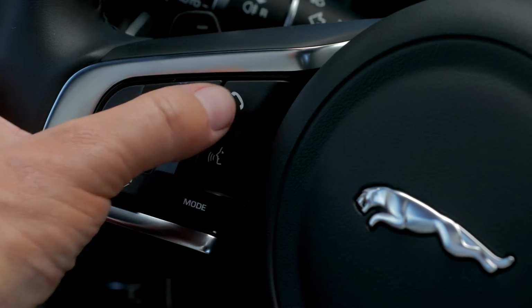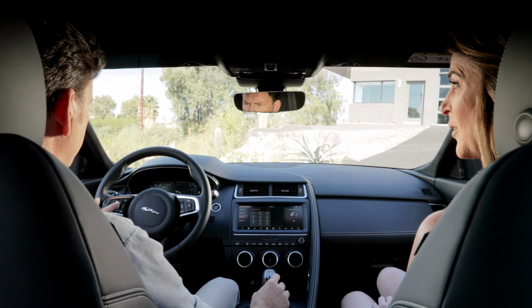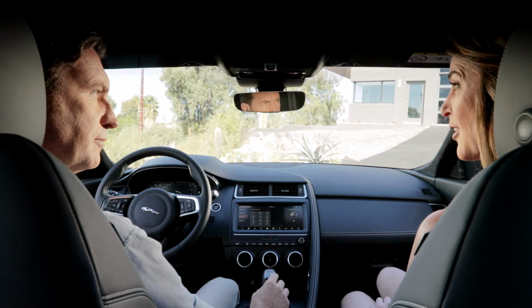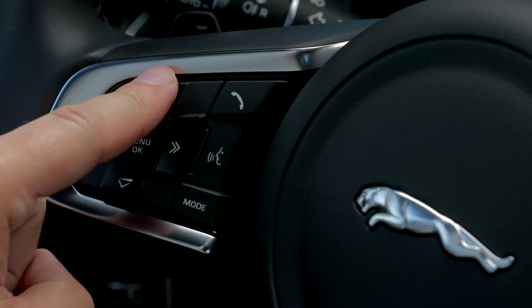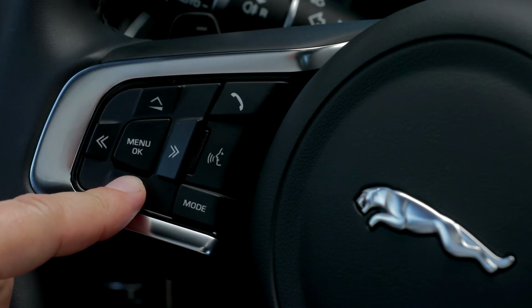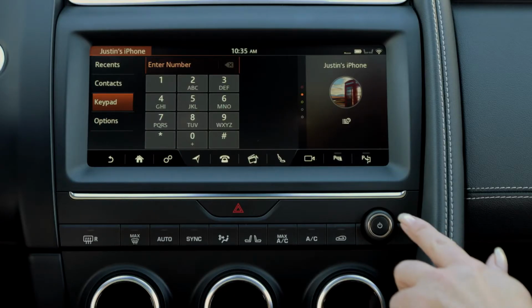I just want to show you, you can touch the phone button on the steering wheel to dial a number or contact. You should use the same hard button to end a call that you used to make the call. Now, when you receive a call, touch the phone button on the steering wheel or on the touchscreen to answer. You've also got the same call start, receive, and end buttons on that steering wheel. And I'm guessing I can just adjust the volume here, correct? Yes, you can. You can use the up or down arrows on the steering wheel control or by rotating the volume control, which is right here.